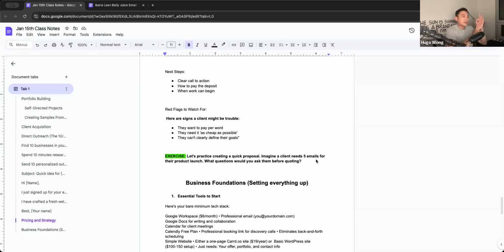Right? So the next thing is you want to ask them, what email software do you use? Right? Because you want to send emails. A client needs 5 emails from you, right? So you want to ask them, hey, how do you send your emails currently? What software do you use to send emails? A lot of software includes ActiveCampaign, Klaviyo, MailChimp, right? These 3 are really good ones. A lot of these businesses will be using one of those 3, or if not all 3, right? So what are you using to send emails?